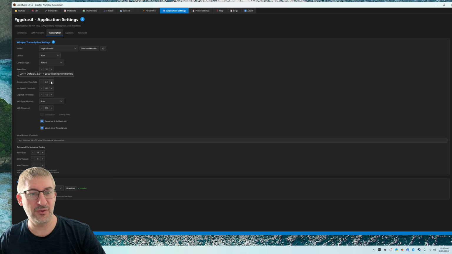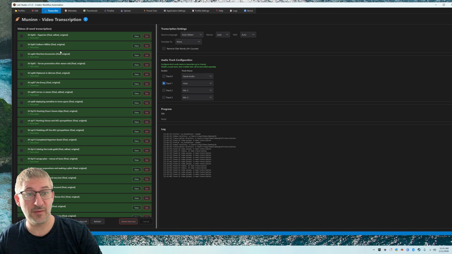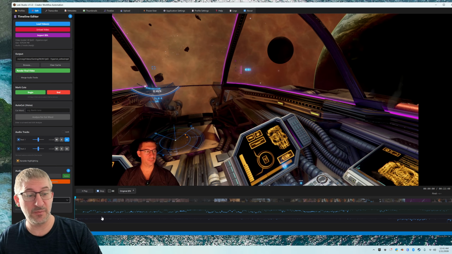We want less filtering. It's more filtering of the background noises, which is one of the reasons why I created the transcription tab and the variant system, or the edit tab, to basically preserve all the audio tracks, to have a nice, perfectly clean audio track for transcription.